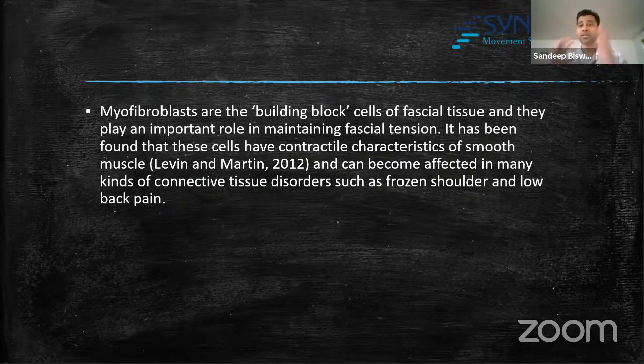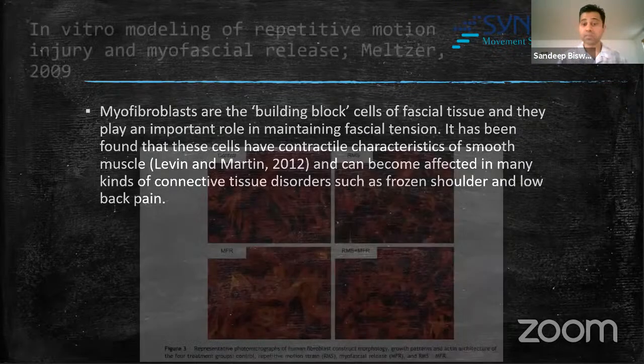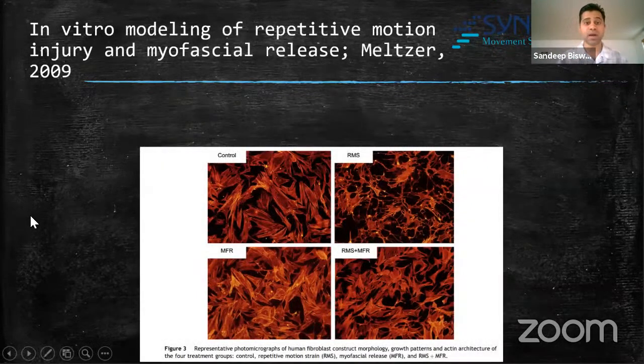What you can do is align the tissue in a particular way, and we teach it in our classes, where your fibroblast activity gets better, okay, and they start forming healthy tissue instead of the soft tissue tightening up more, okay? So you can see how you can influence the cellular level to get the change at the clinical level, okay? And this is a very good study done by Meltzer in 2019, proving what I'm trying to convey over here.